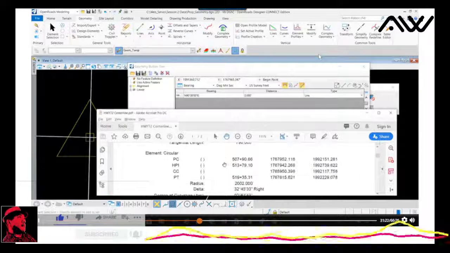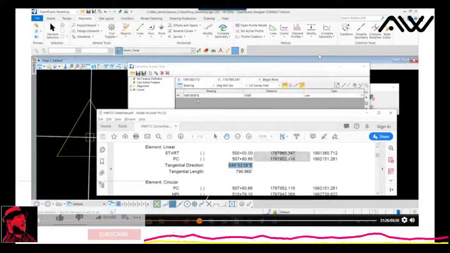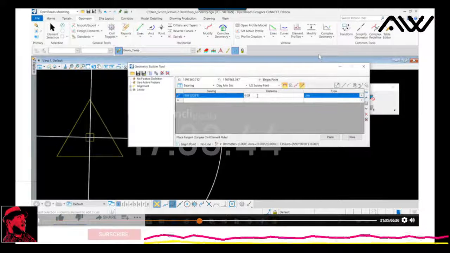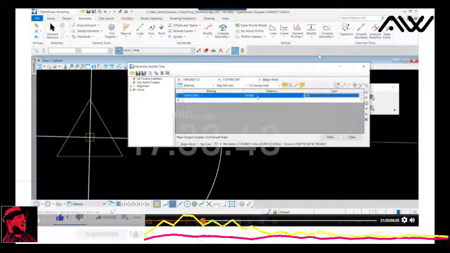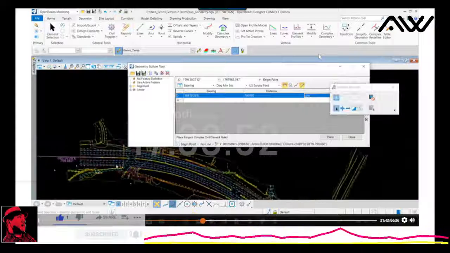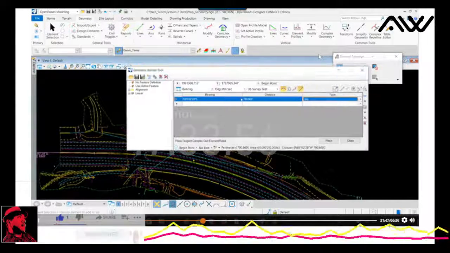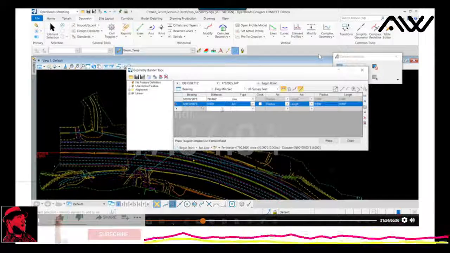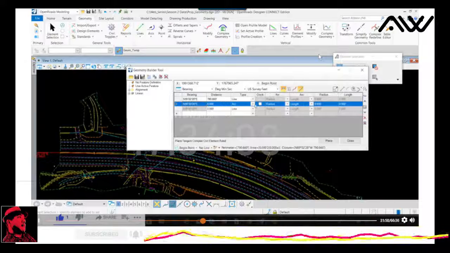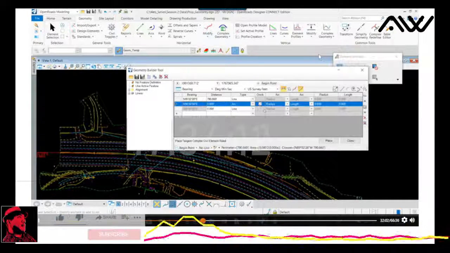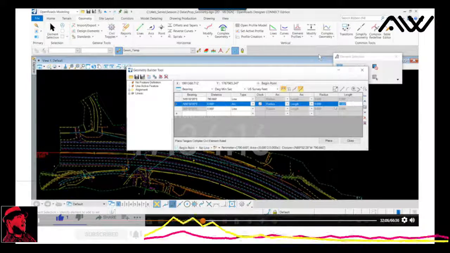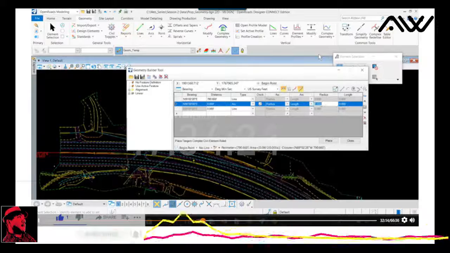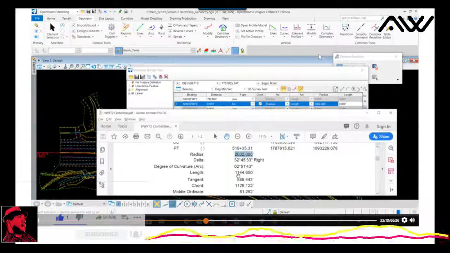All right, so I can go through this quickly. I can cut and paste bearing and distance, distance 790.66. And then I'll tab. Now that begins to create that element, gives me a graphical representation of that element piece by piece as I create it. Now again, I just click on the next row, and let's change this to an arc. So this is a curved element, a clockwise curve, and it's asking for the radius and the length. So let's move down. Our radius is 2002. Key that value in, and the length for our curve is 1144.65.